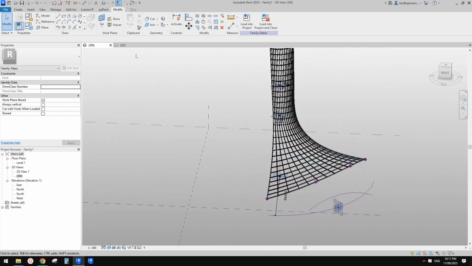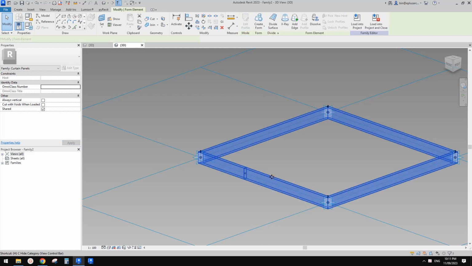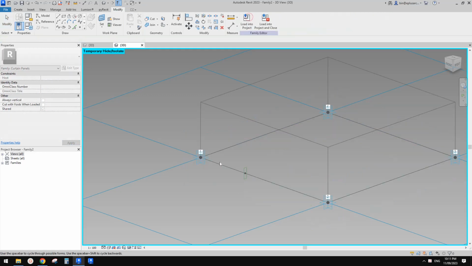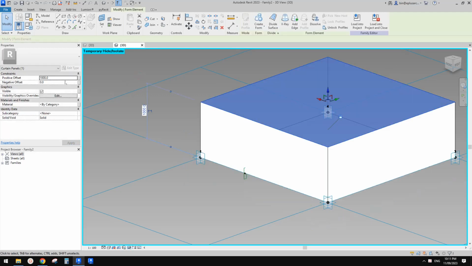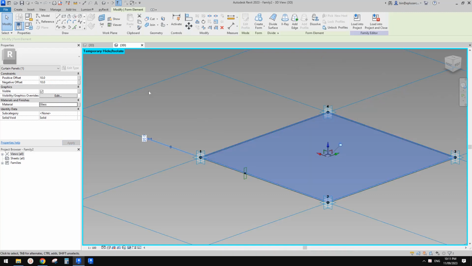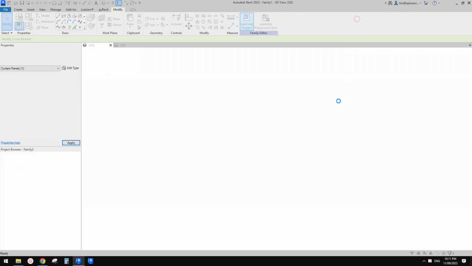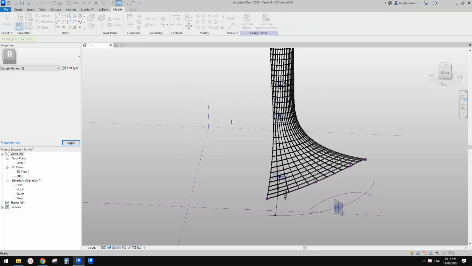Do we have glass? No. Sorry about that. I'll create a glass panel. Like make 20, maybe 10 on each side, and then just type in glass, because this material is always available in any family, in any project. It's always the same, so you don't need to go into the material library. You can just directly type glass, and then it'll be glass.